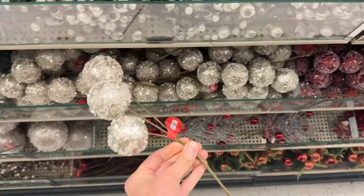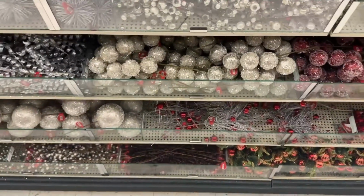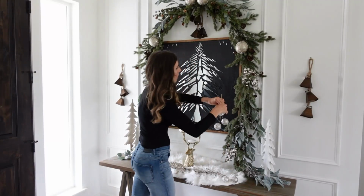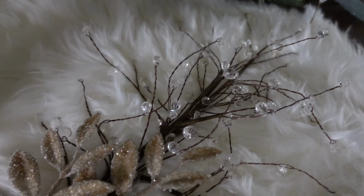So I noticed something after standing back and looking at it. I need to add a little bit more of the ornament balls. And so these are the smaller ones I picked up years ago, and they still have them. So lots of different colors. They come in red, pink, gold. I think they even come in blue too. So I think I'm gonna add those in here. Flip the camera around and show you up close and how beautiful the entryway turned out for Christmas time.